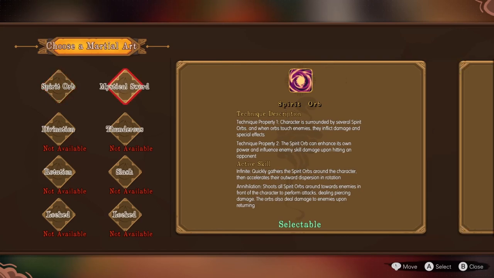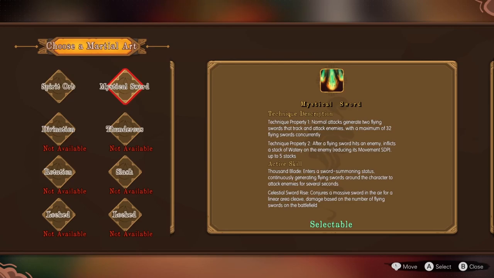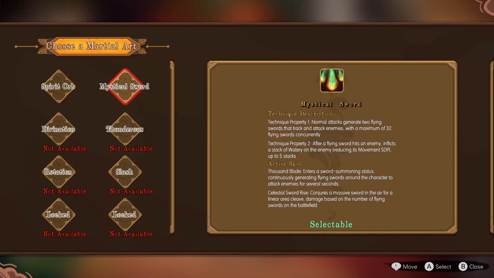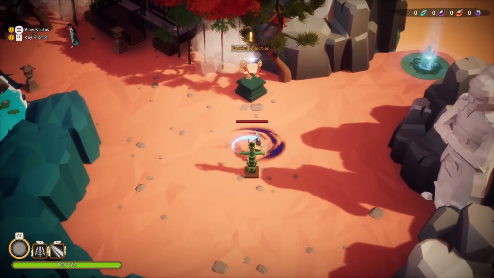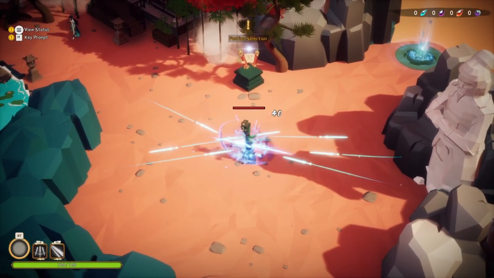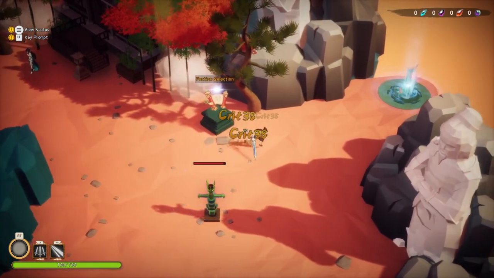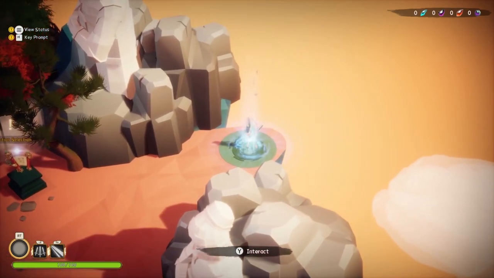Several spirit orbs. So it seems there's only two available to me right now. It's either this mystical sword, generate two fine swords, or this one, characters surrounded by several spirit orbs, which damage enemies when the orbs touch them. So I think I'll go with this one. That sounds a lot more interesting. The right upgrade, I can see that getting very, very powerful. So let's see.